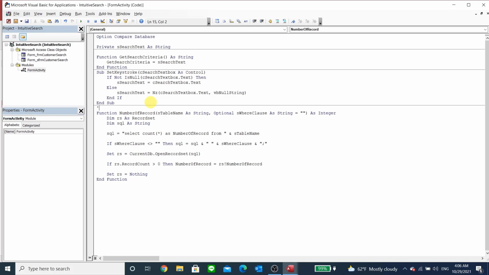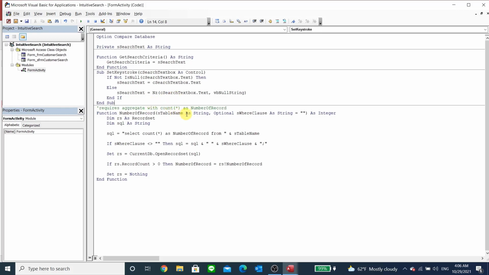This just requires, you have to write a comment if you want to use this guy. All right, requires a count, requires aggregate with count as number of record.